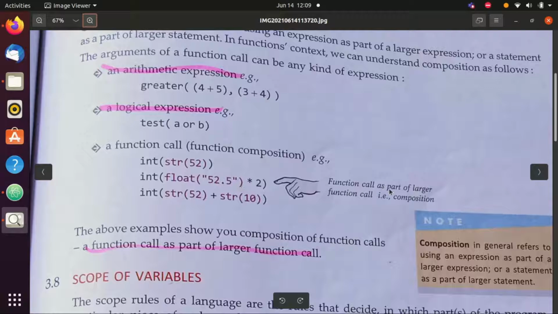So this is called a function call as part of a larger function call, right? The larger function call is int, the smaller function call is float. Here also there are two smaller function calls, str 52 and str 10, as the part of the big int function call. I think you understand this one. So you must focus on this one. You can pass the expression via argument.